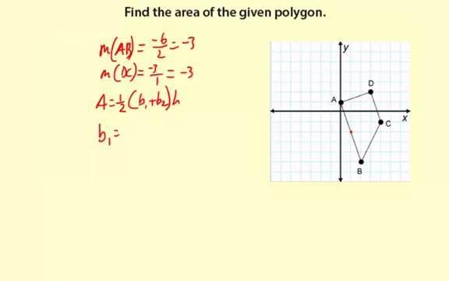So base 1 is going to be, we're going to use the Pythagorean theorem here. I'll just draw in a different color to illustrate. 6 and then 2. So for AB which is really base 1, base 1 squared is going to be equal to 2 squared plus 6 squared which is 4 plus 36 which is 40. So base 1 squared equals 40, and that means square root both sides of the equation, base 1 equals square root of 40.